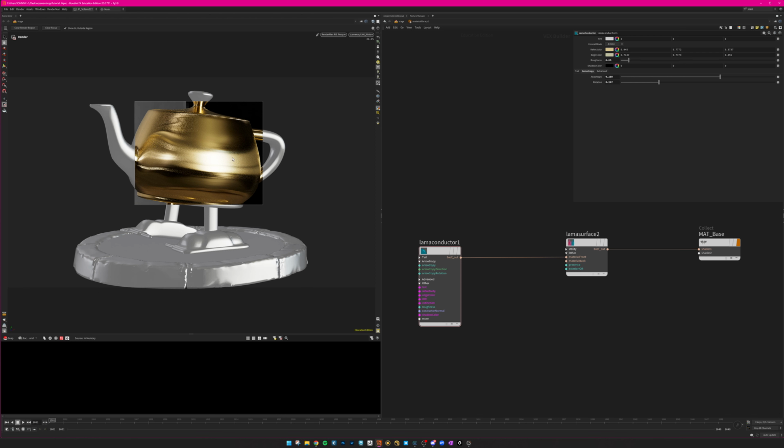So it's more of a guiding of the specular highlight into a certain direction.